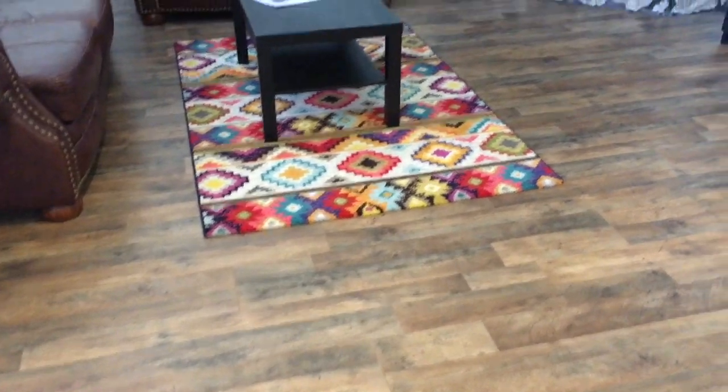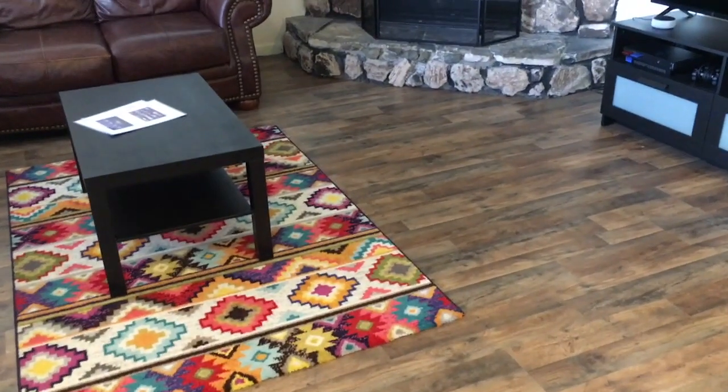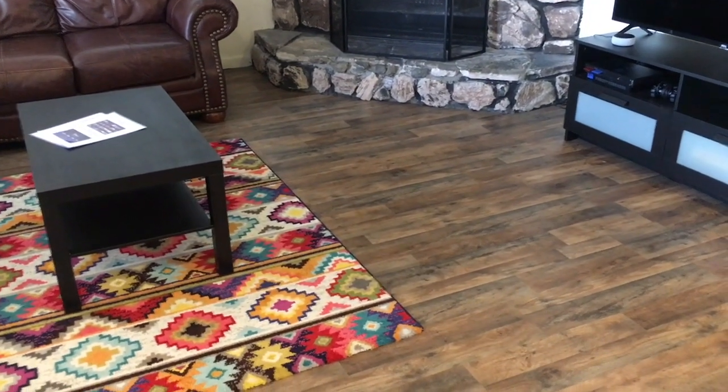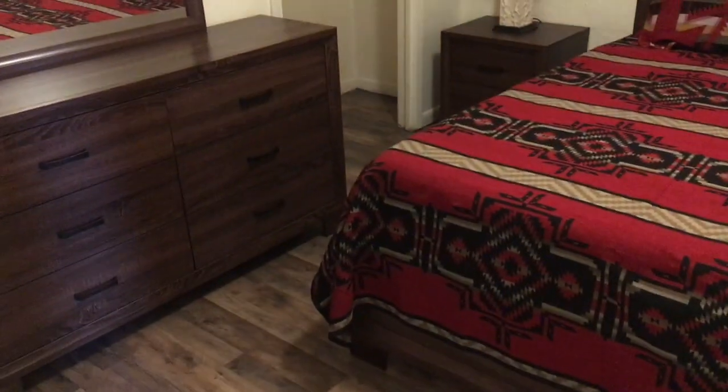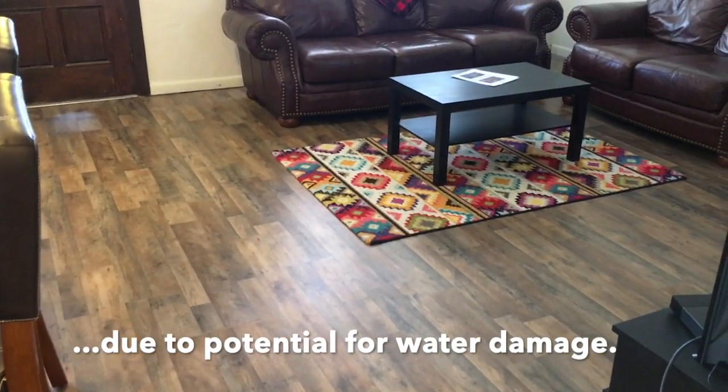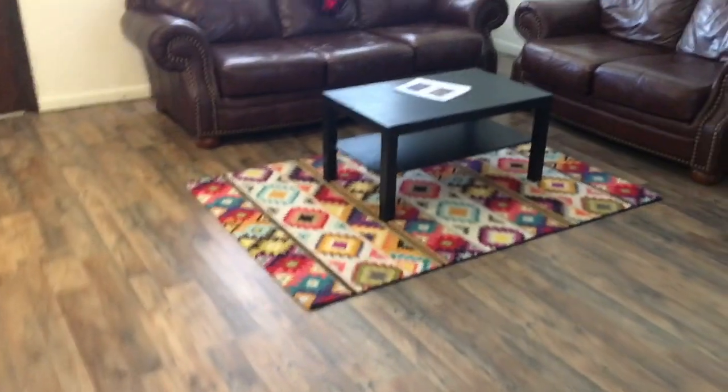And I'm testing the philosophy of the laminate flooring versus the vinyl. The vinyl flooring is usually a bit more expensive than the laminate. With this being so cheap at 75 cents a square foot, I figured I'll buy about 1,000 square foot of overage, and if I ever have water damage, then I can replace it, which is easier said than done. So it's kind of interesting to test a couple different philosophies on that. And I am now thinking more and more that we need to go towards the waterproof vinyl flooring, especially as it comes down in price. But we'll see. So this is laminate.